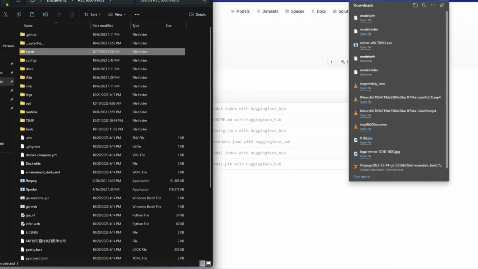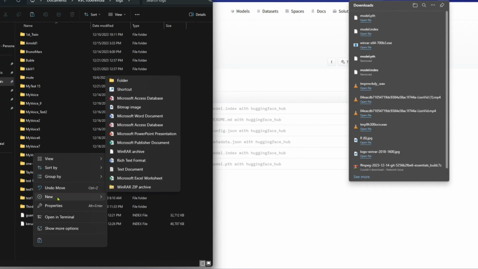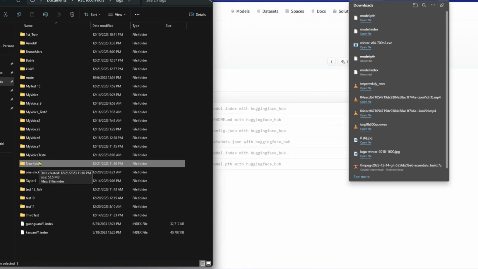So I'm going to go up 2 folders into the main folder, and now I'm going to go into the logs folder. And this is where my index is going to go. Now, I'm not quite clear, but I think it needs to be in a folder. So I see some of the original ones that came with the tool are not in folders, but instructions say to put in a folder with the same name as the .pth file, which we just pasted, and assets in the subfolder weights. So let's make a folder. So this folder has to be the same exact name as the PTH file that we put in the assets subfolder weights.